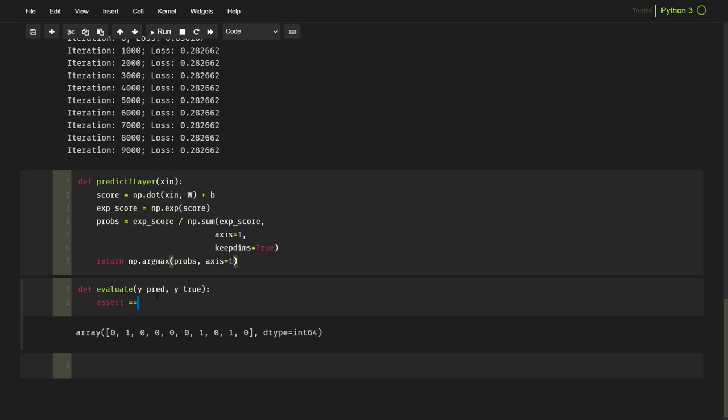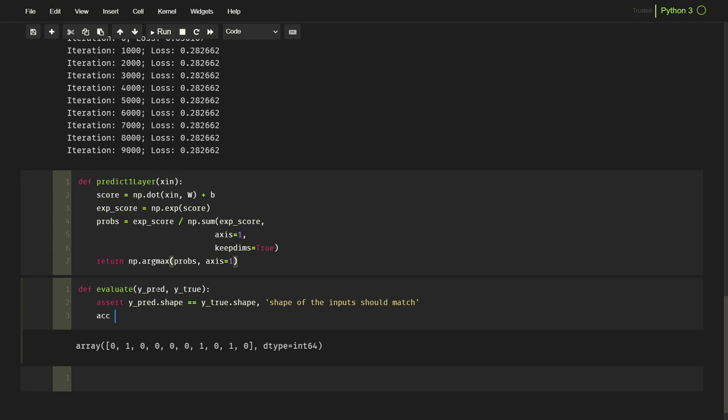Then let me quickly assert whether the shapes of these two things match, because it's possible that we might give just a chunk of values and the shape doesn't match up, so all the predictions will fail. So let me do this small step: if not, then write one comment, shape of the inputs should match. Okay, that's it.